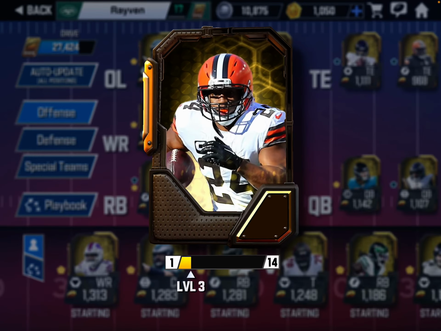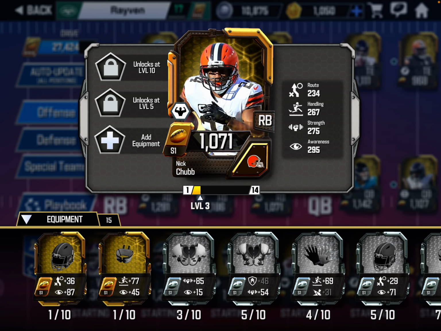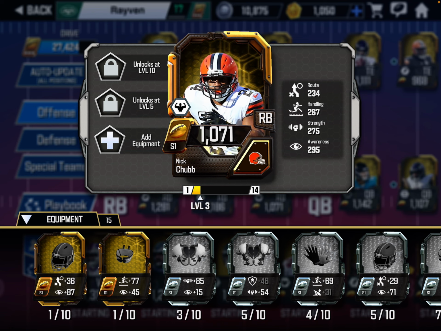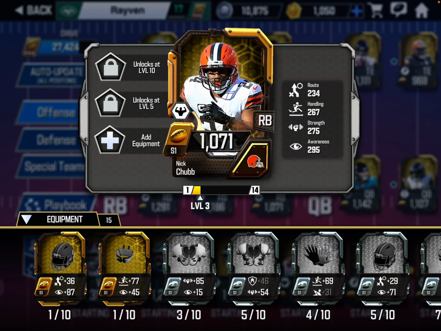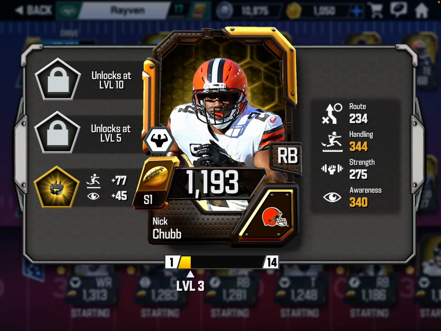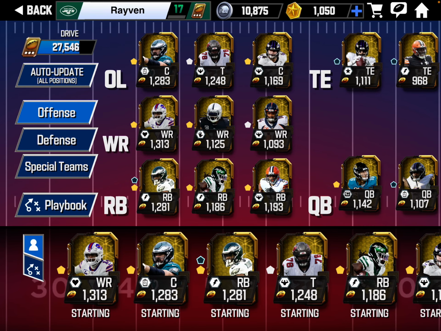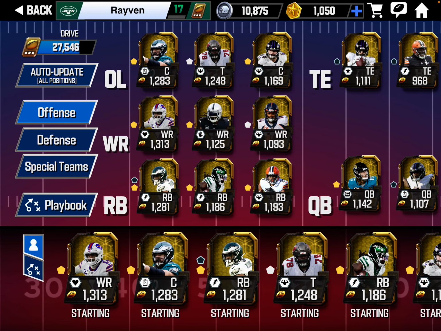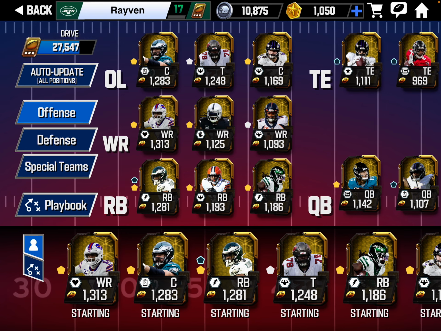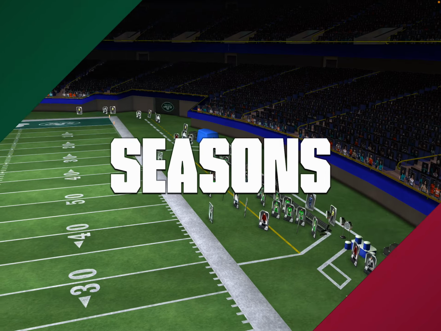But let's check out my Nick Chubb here. Because I see this girdle, whatever, that gives him plus 45 awareness and plus 77 handling. So we are going to hit him with that. And we'll update. We get plus 1 out of that, whatever. And we are going to the Super Bowl against the Cardinals.